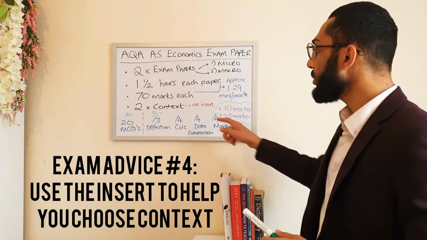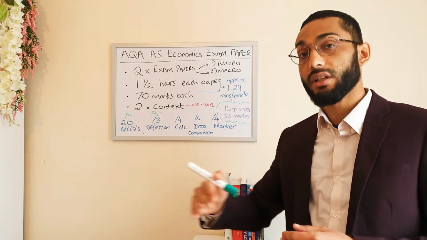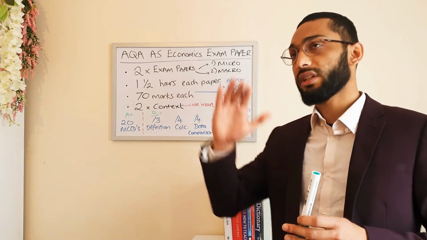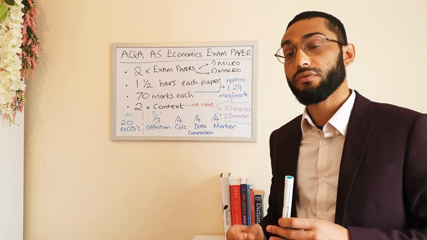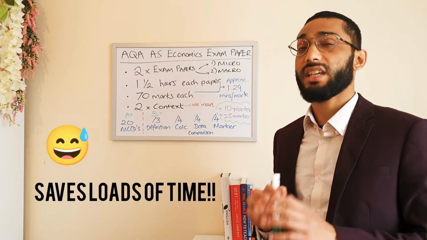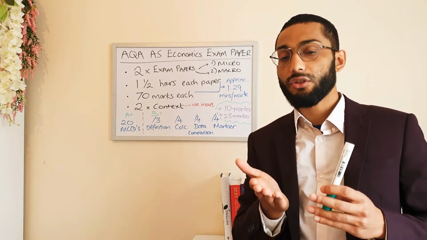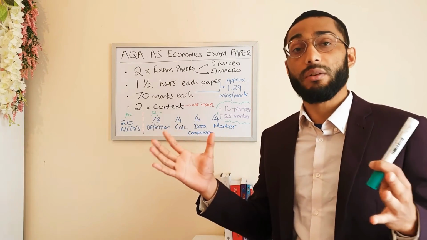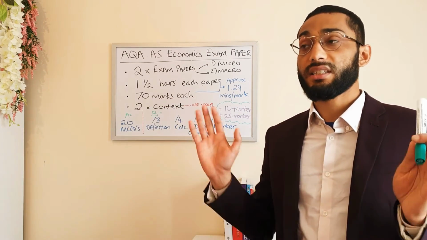What you can do is have a flick through the insert, and it's got all the questions there, one after another. I think it's in the middle for the first context, and for the second context it's right at the back page. Flick through that quickly and make maybe bullet points of what you can potentially answer. It saves a lot of time, rather than getting your booklet and trying to answer, flicking over the pages to find the question, then going to the second context and flicking through. Believe me, it saves a lot of time.